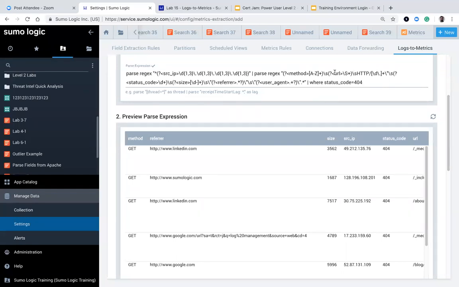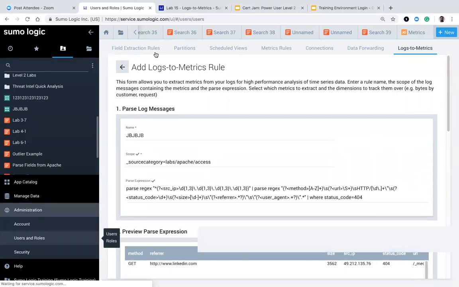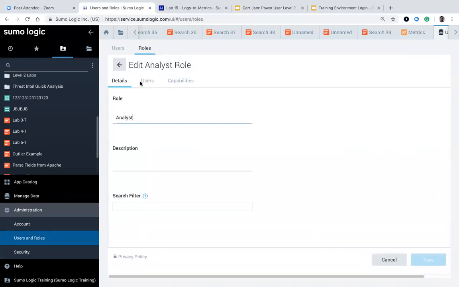Josh, we do have one question coming in. This one is one I wanted to check with you. If you can't see create new in the logs to metrics tab, is there something your admin needs to enable for you? Yes, I guess so.